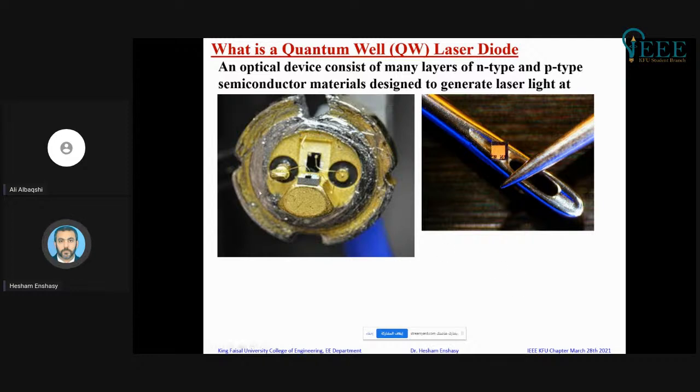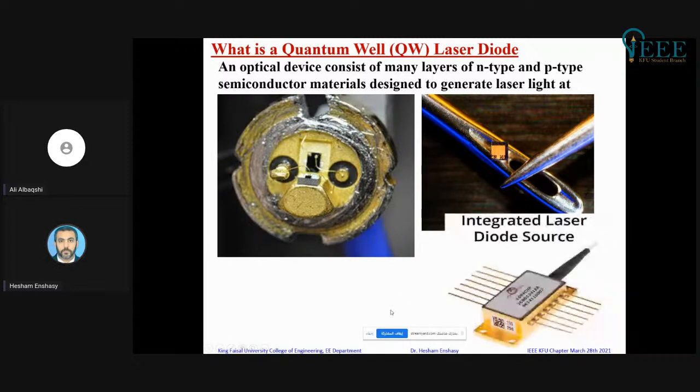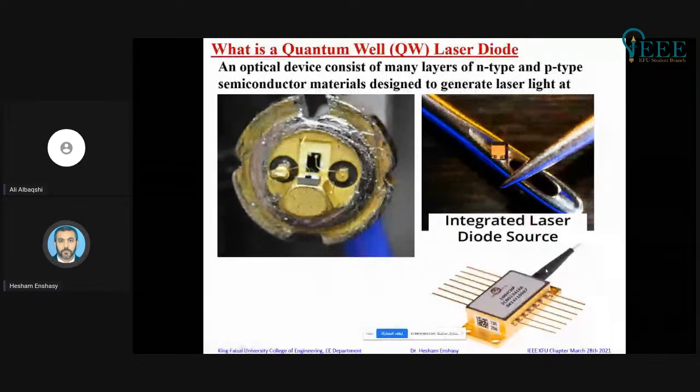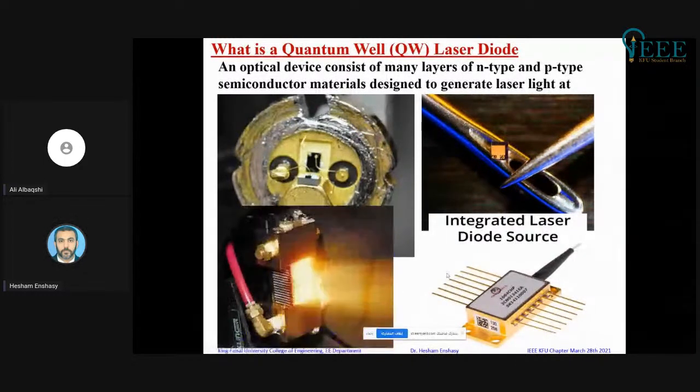This is a laser diode basically in a package, and you can see the laser diode is this small black piece here, and these are the electrical connections for this laser diode. This laser diode is put on top of a stacking of heat-controlled environment to control the temperature of the device. Now, this package could be put in a package like this one, and these are for electrical connections, and this line here is the fiber line to transfer the light.